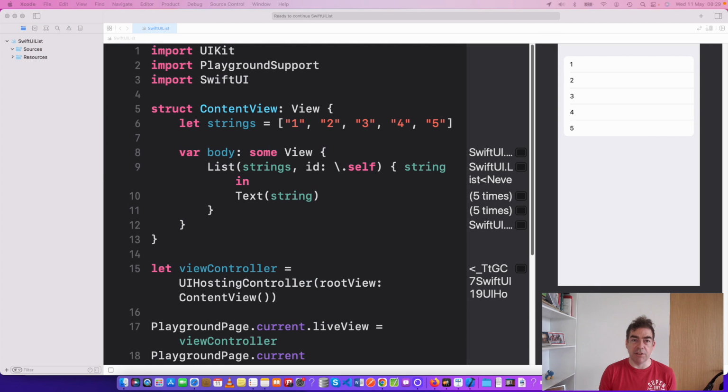SwiftUI is declarative programming, which itself is a form of functional programming. So here we're applying changes to state. What does that mean? It means we've got more concise code to have roughly the same output here. We're taking strings and applying something to this data, to the strings, and transforming that to output.